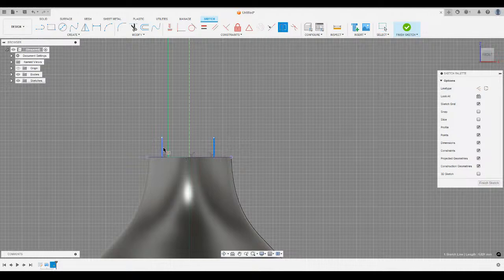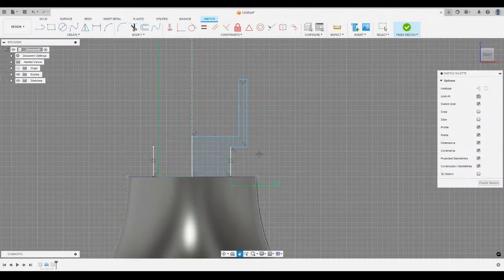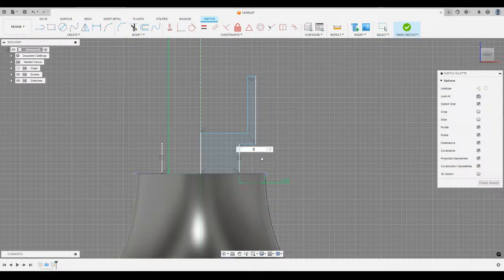I want these to be symmetrical about that center line. I want it to be 3 millimeters, 5 millimeters from the edge, and then, oh, I forgot that I was revolving this. I didn't need to do that. It's late. Oh yeah, you only need to make half of it, won't you? Yeah. It's late and I am tired.